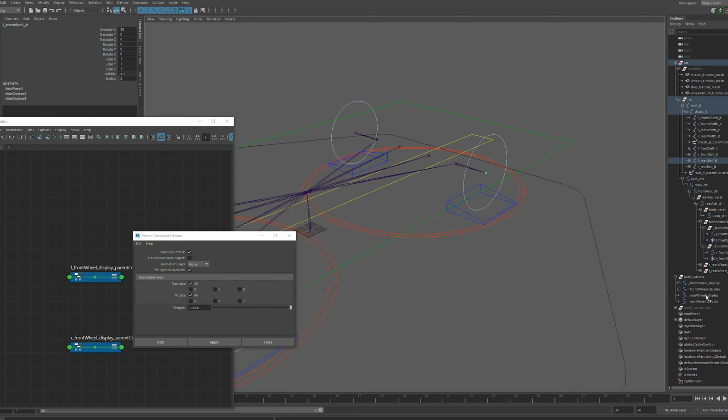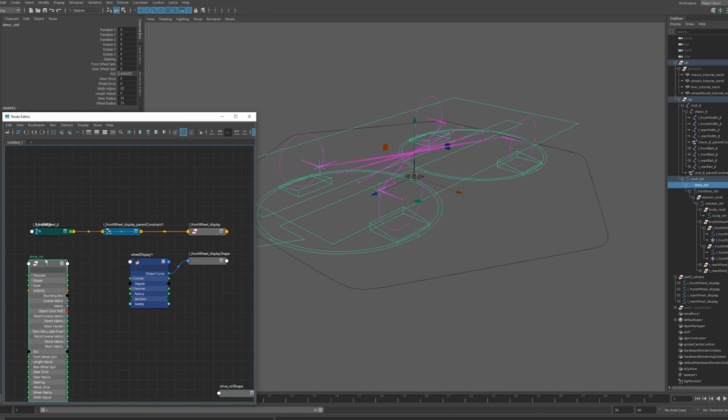Now to do that, it's a little bit tricky because we need to grab the construction history node, not the actual transform node here. So if you actually add these, we have to find it, and it's this one here that I've already named wheel display, but it looks a little different. And if we open that up, you'll see radius on here. And these are the ones that we want to connect to our radius control. So if we add this in, we've got our drive control. So we're going to grab our wheel radius and connect it directly to the radius of our wheel display for that. And we're going to do the same thing for all of these.